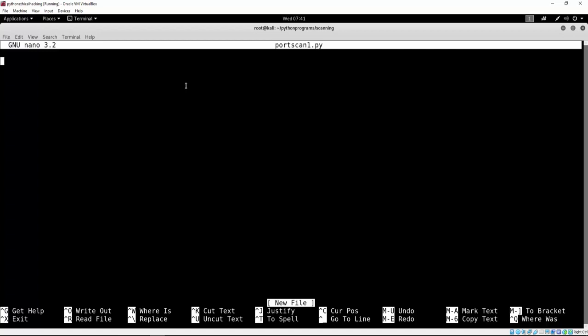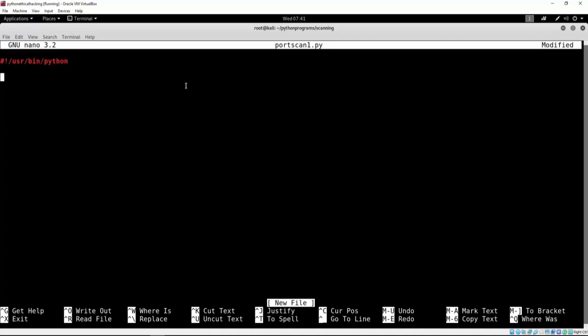Well, first of all, as I said in the previous videos, every Python program you run in Kali Linux must start with a line which is this: hash, exclamation mark, /usr/bin and then /python. Now, why is that? If you skipped through those introductory videos, basically this just specifies the path to the Python interpreter that we will use. So this is something that you must have in your program.